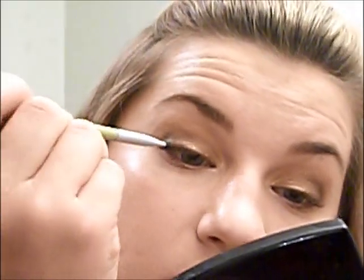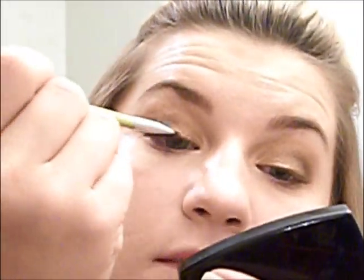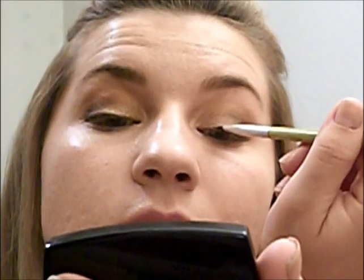So now I'm going to take another BH Cosmetics brush, my new most favorite brush in the whole entire world. It's square and it's just perfect for so much. So I'm going to take it back in that deep Wet n Wild color. I'm just going to use this as eyeliner. So now what I'm going to do is do my under eye concealer, and that cleans up any of that fallout that we're worried about. I'm going to go back in with this gold color, back on my little sponge. I'm just going to make sure that none of the color faded away from the inner corner.